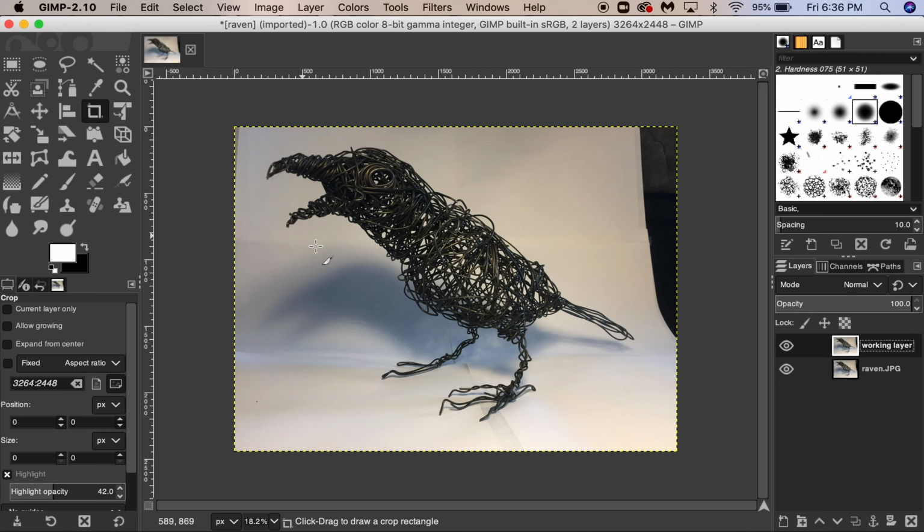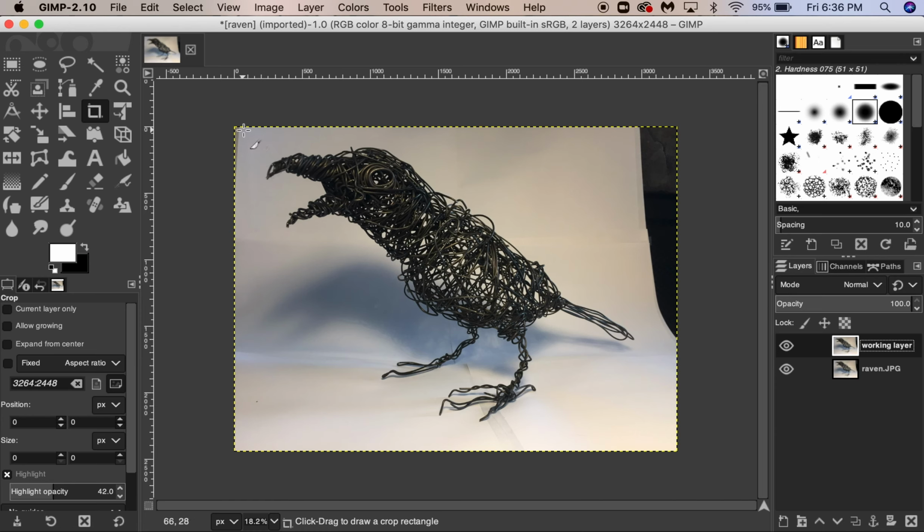and when I do that, I will get a new cursor that I can move over my photograph. It looks like crosshairs with a little knife in there, and I can use this to crop down my photo however big I want it to be. When we were talking the other day about photographing your artwork, I mentioned that you want to make sure you had white space all the way around your sculpture, but that doesn't mean you might not have a little bit of background that crept in on one side just because of the way we're photographing these. But fortunately, it's easy to get rid of that.